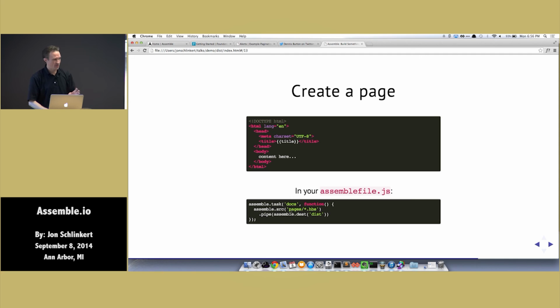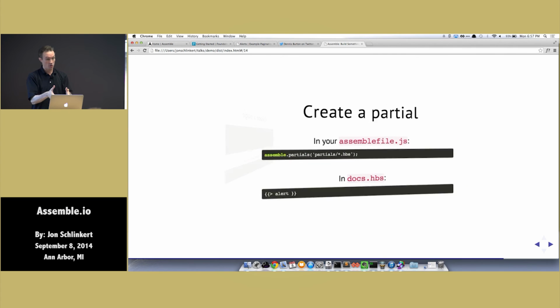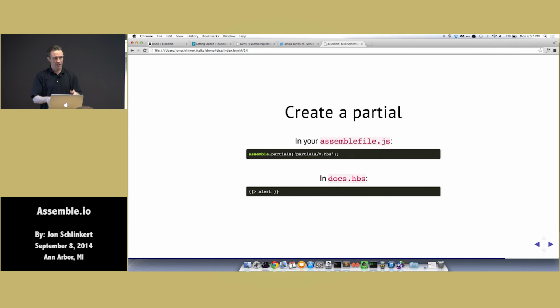This is something that I think newcomers to Assemble struggle with a little bit: when you build a project, think of the main pages that you're building, or the things that are seen by a visitor as your pages. Those things go through the pipeline directly, meaning that you're defining your pages in your source. So your about page, your docs page, your index, whatever the main pages are that are being seen by users, those will ultimately go through your source. If you have partials, you have layouts, you have things like that, we're not defining those in the source. I'm going to show you how you define those over the next few pages.